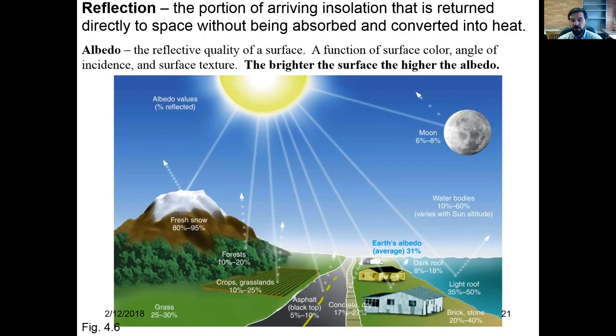Now we look at asphalt and blacktop roads, 5 to 10%. So they obviously have the lowest albedo rating of anything, and thus they really absorb a lot of heat. And we notice that in Wyoming as we transition typically from fall to winter, where we'll get those first snows, but because the roads are still relatively warm, even if it's already started to cool off at night, cooler days, and we get sort of winter weather, it takes a while for that asphalt to release all of that energy that it has been accumulating throughout the summer, let's say.